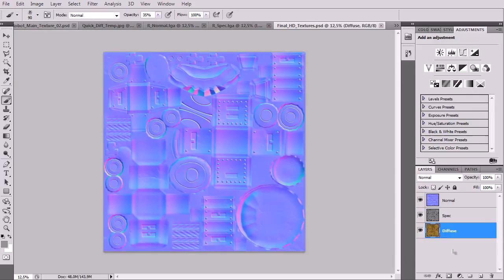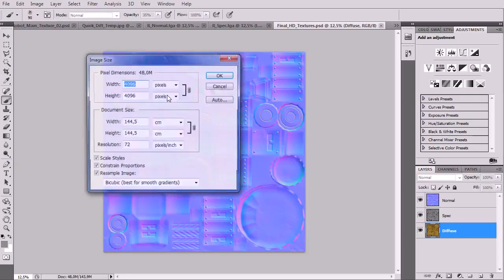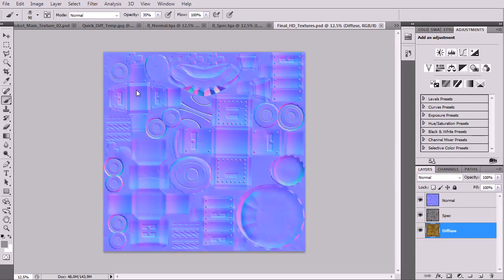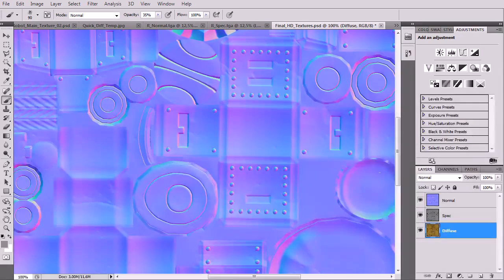And now I want to lower the size of this because this is 4K and I don't need that much. Probably we're going to end up at 1K for this final robot. So I'm going to go in image and do this as 1024. Now I'm going to zoom in, so we're going to see it 100%.